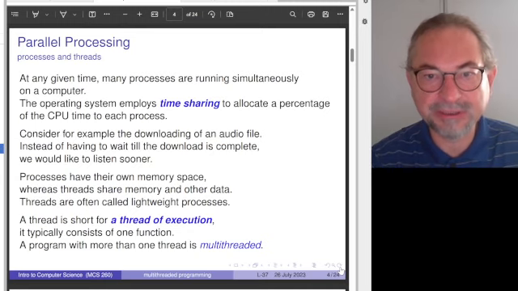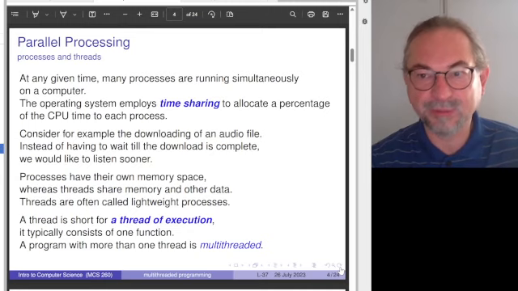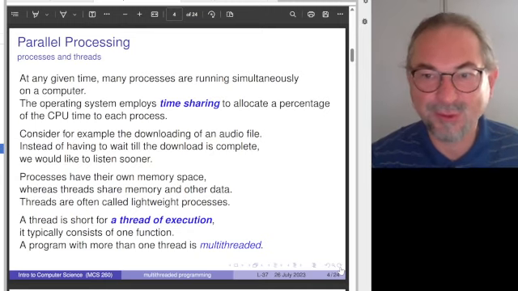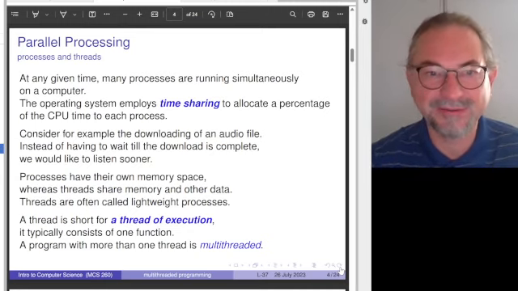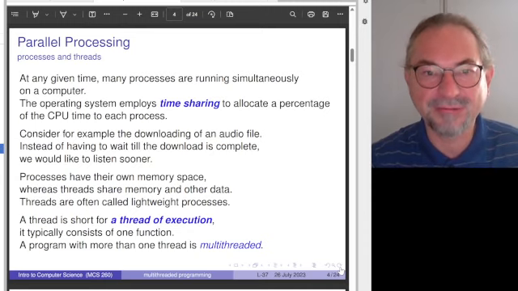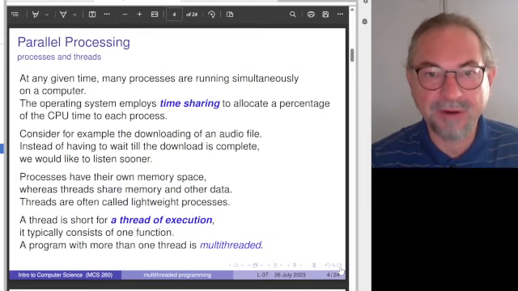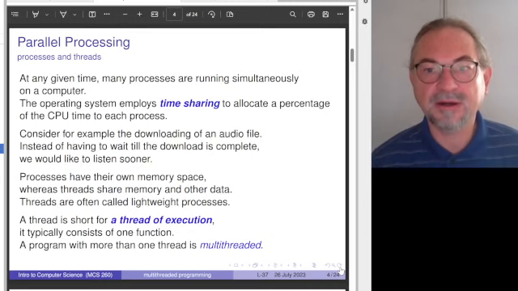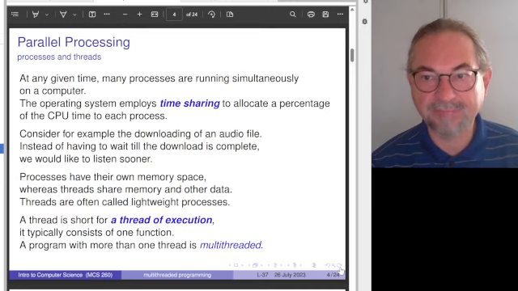So there is time sharing. Even on, say, a processor with one core, and I don't think there are many computers like that around, if you are working with an operating system with one core, then time sharing is a way how you can have multiple tasks running independently.